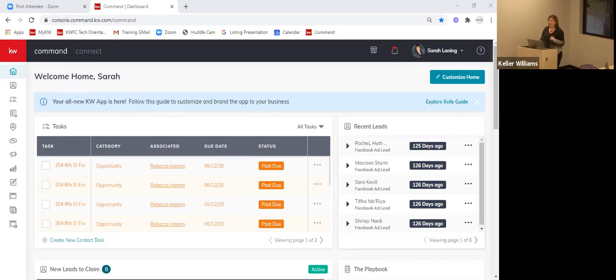If you currently have a ZipForms account and you've been using it or you signed up for one previously, you cannot use that same username and you cannot use that account. Okay, I shouldn't say you cannot. You can. They won't have the KW forms in it and it won't keep things updated. So Peter has committed to going forward, Docusign and ZipForms will have all of the correct forms in them and he will keep them updated.